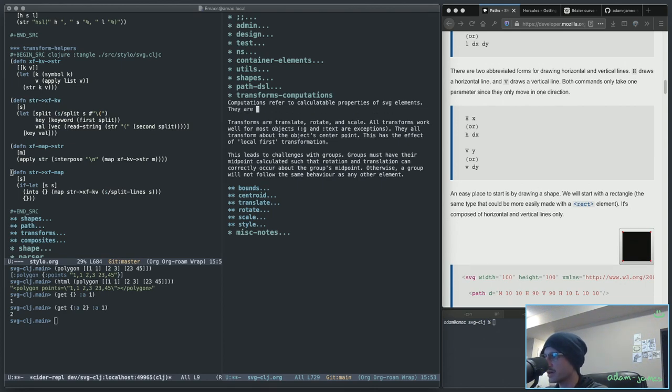They are bounds and centroid. Transforms: translate, rotate, and scale. Local first transformation. Groups must have their centroid calculated.